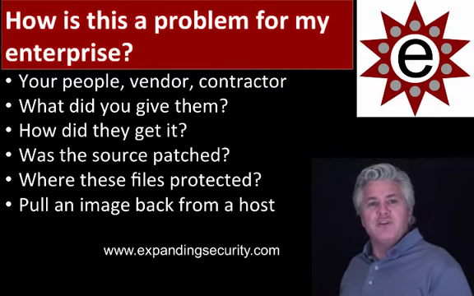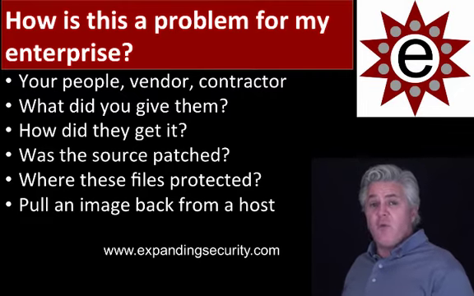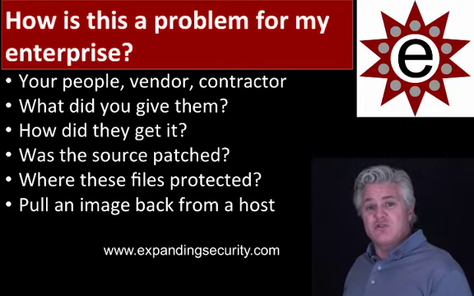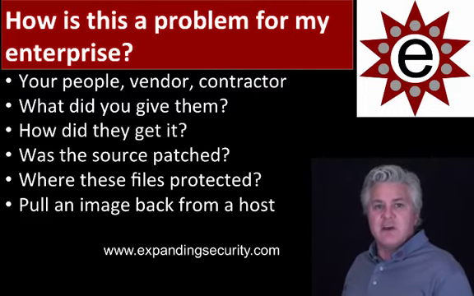So where did we put the source image? Where are those files, and are they protected? Because we may create the perfect image of a machine, but somebody can actually get into the source image itself and compromise it. Every once in a while, we'll actually pull an image back from a host and say, this is the perfect image. We'll use that one, and we replicate it out, and it happens to be compromised.